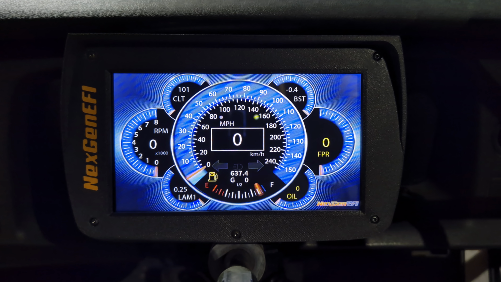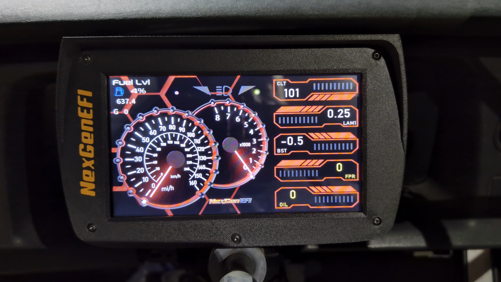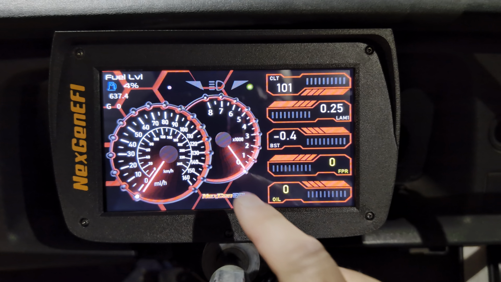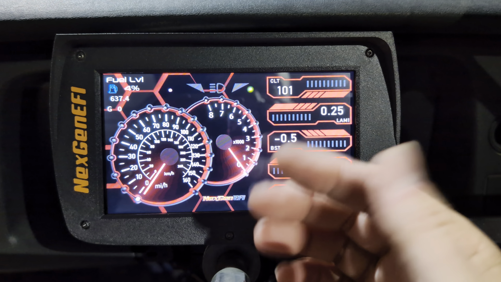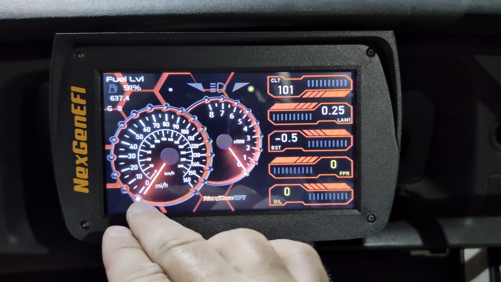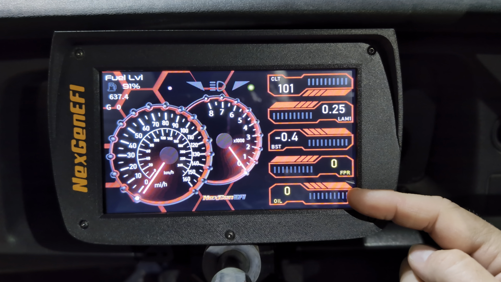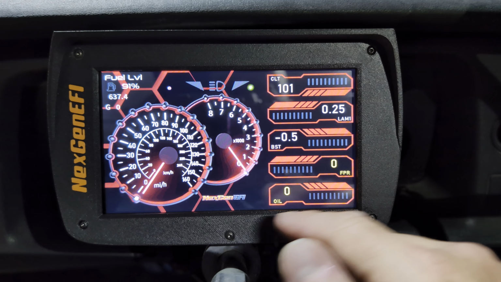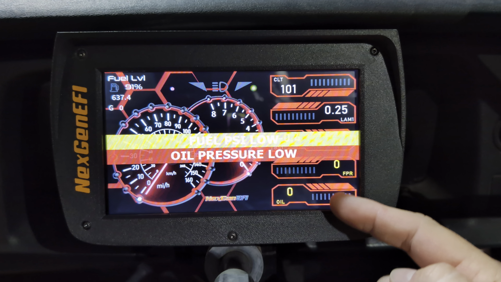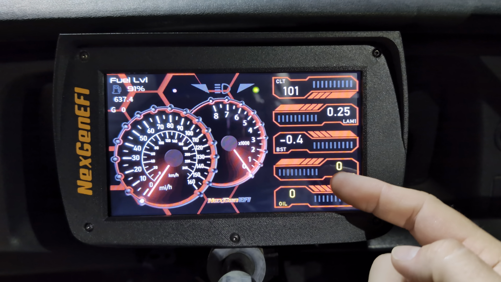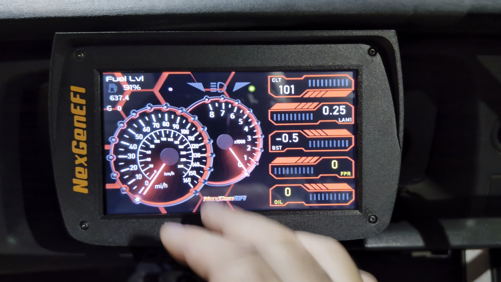This one's called Majestic. This one's called Crimson, and these have a 3D effect, so if you give it more RPM, it actually moves. And the same thing with the speedometer. And this is a standard layout. You can have 5 data points. So there's differences. There are race layouts, which have those 9 different data points that you can select. And there are standard layouts, which only have 5 data points that you can select in addition to the default. They all show RPM, speed, and fuel level, along with blinkers and stuff.